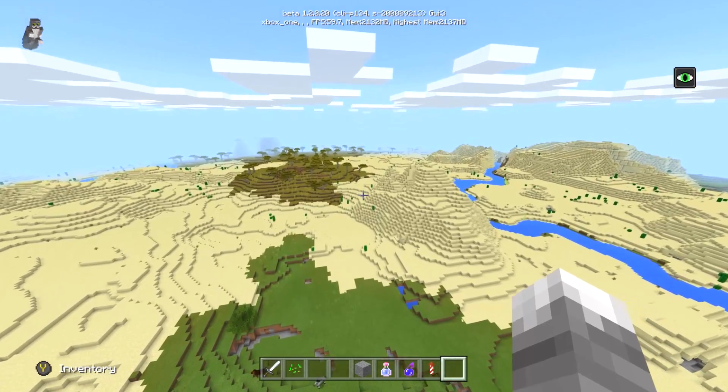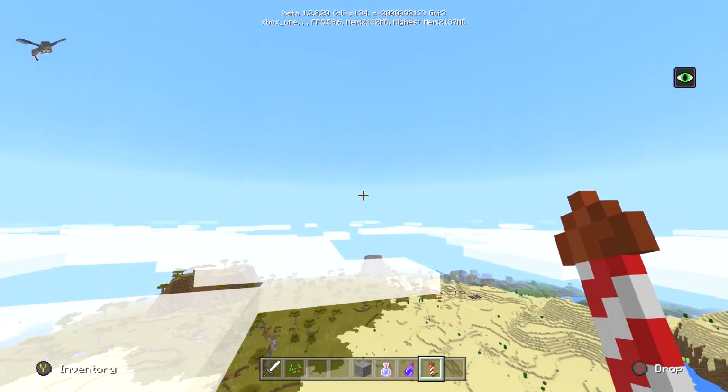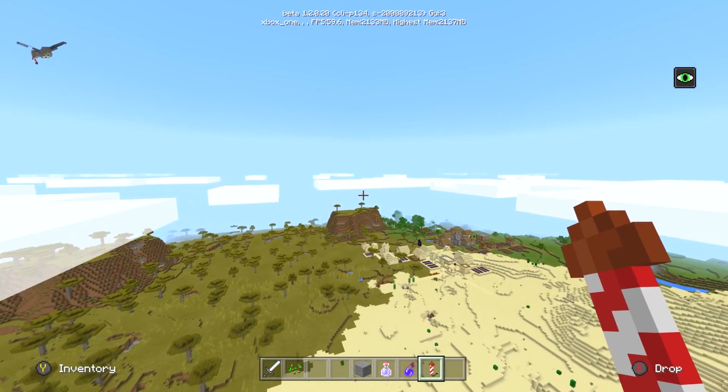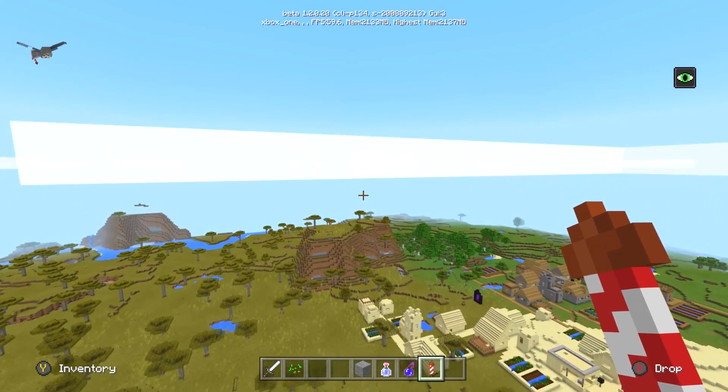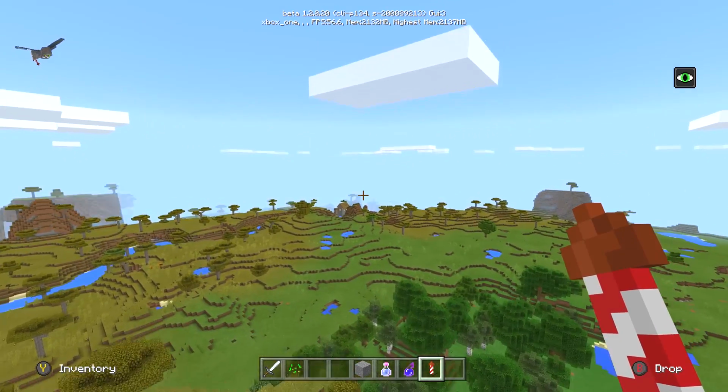And then finally, if I fly a little bit more and we fly over to the other side, then you'll find yourself a fifth village. So again, this is to the opposite side of the village. They're all kind of spread out from the spawn. But if you do head this way for long enough, you'll find yourself a fifth village, which is pretty nuts, as you can see, right over there.